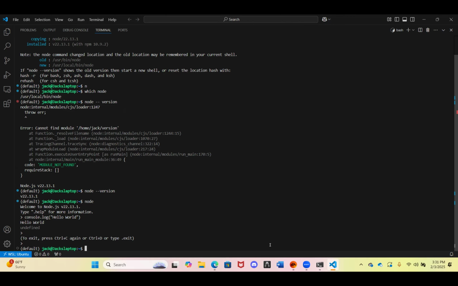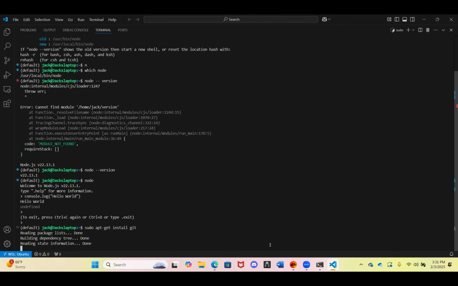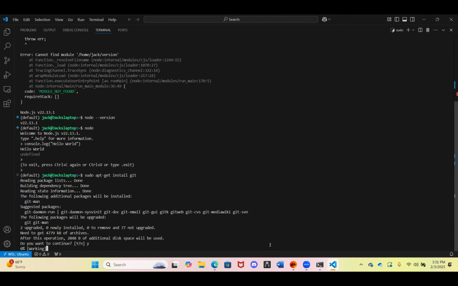So let me just check in and make sure everyone else was able to run these steps as well and has Node.js up and running. Awesome. Okay, we burned through Node.js. Let's go ahead and install Git. So we're going to use apt-get for this, and go ahead and type sudo space apt-get install space git. Yep, and you just got to put an S in install. Yep, nice. And go ahead and hit Y.